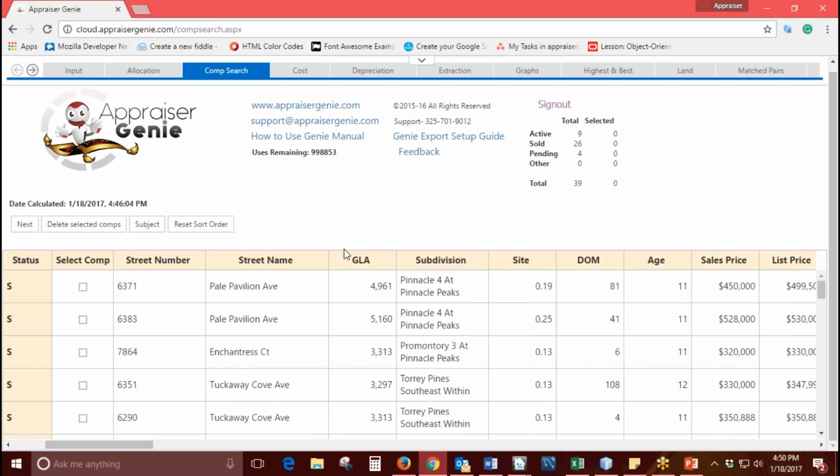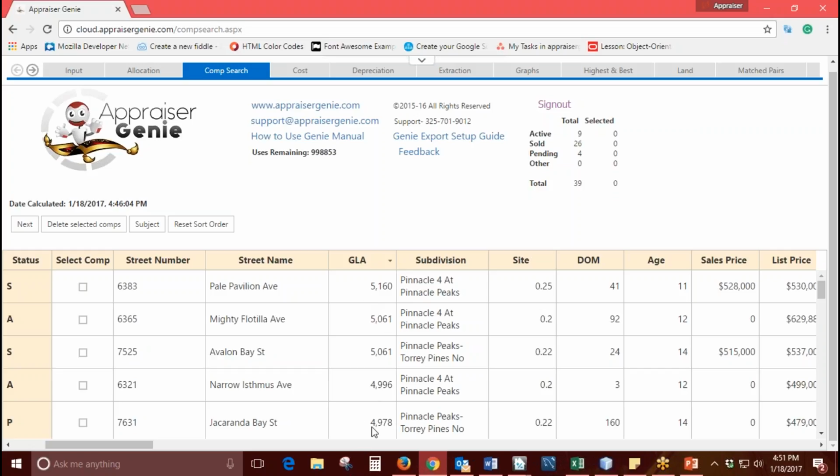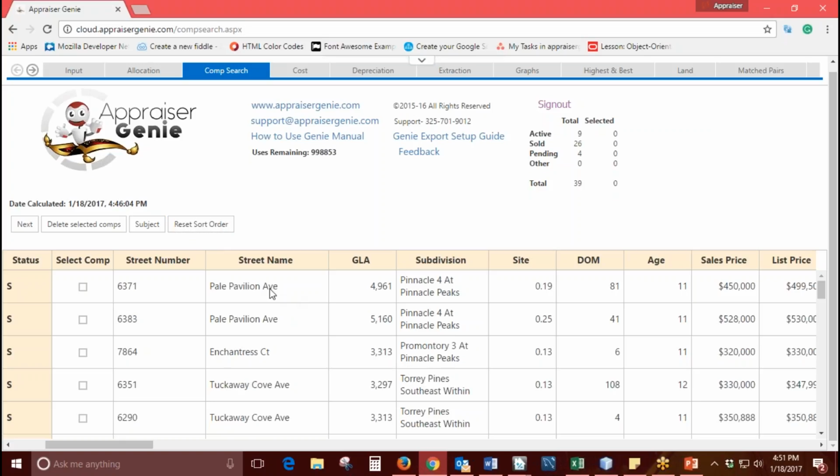Alright, so one thing to note too, let's just say you don't want to use our predefined ordering and you would rather order this information here based on GLA, maybe highest to lowest, lowest to highest, that sort of thing. You can click on GLA, you'll get a little load box, and then we're going to actually just reorder it now by, looks like, lowest to highest, and then you can click it again, and if you prefer highest to lowest, it will order it that way. Now of course that's going to take away the closest proximity, most recently sold, least adjusted. If you just start reordering stuff, you could even do it alphabetically. If you did that and then you decide, never mind, I want to go ahead and use their ordering, there's a button that says reset sort order, you just click on that. And as you'll see, my subject, that is risen back to the top, and now it's back in our ordering.